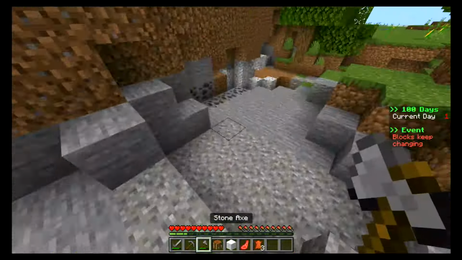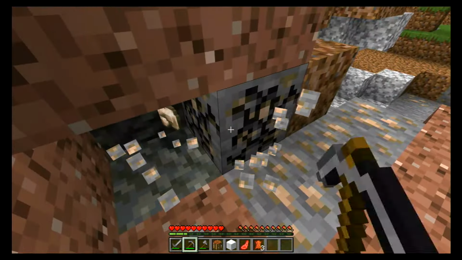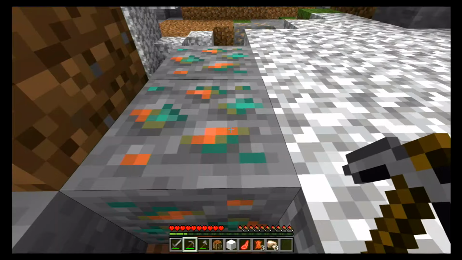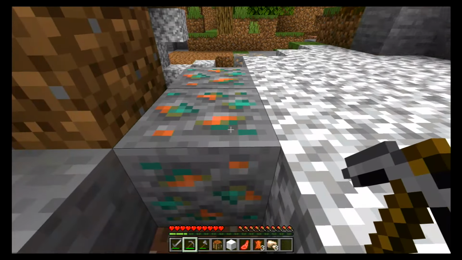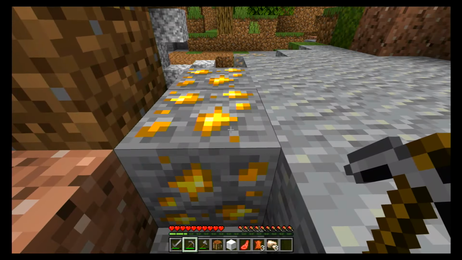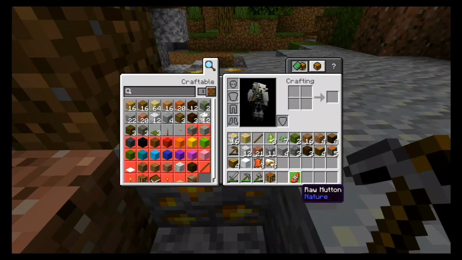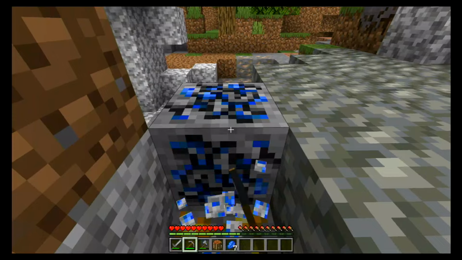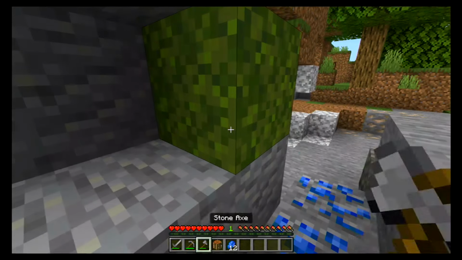We got coal. Will coal change? Oh, we got iron too. Ooh, iron! Even better! I'll wait. Gold, I can't do nothing with yet. Lapis. I'll take some lapis. I don't mind that. Come on, go back to iron, please.